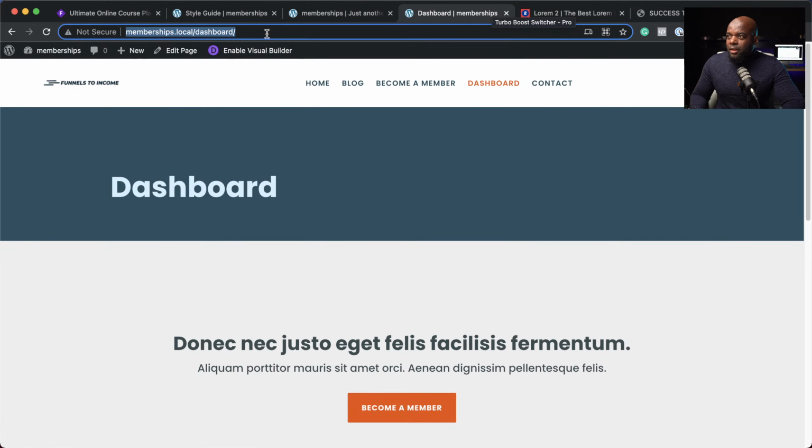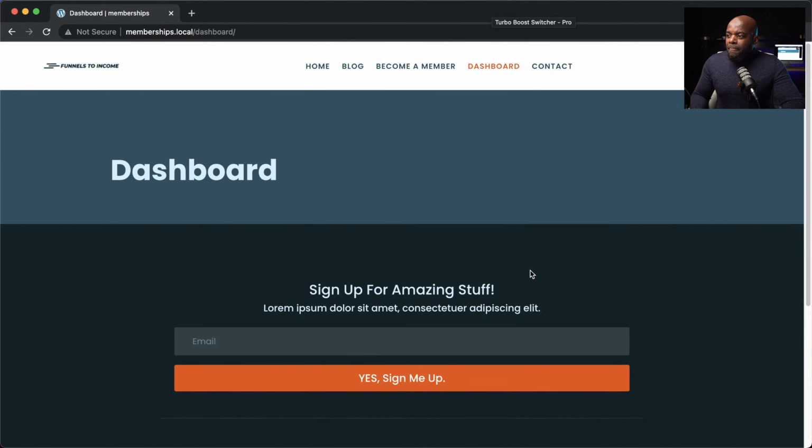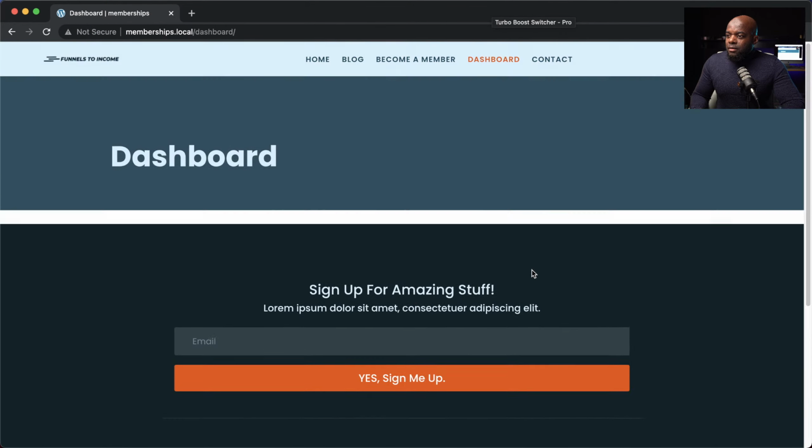Okay. So I'm going to copy this. You can see already this is now not showing me that content because I'm not a VIP member. So even if I come over here to a new incognito window and show this, you're going to notice that, okay, this is not showing. Let me just drag this incognito window to the side and let me go back in.